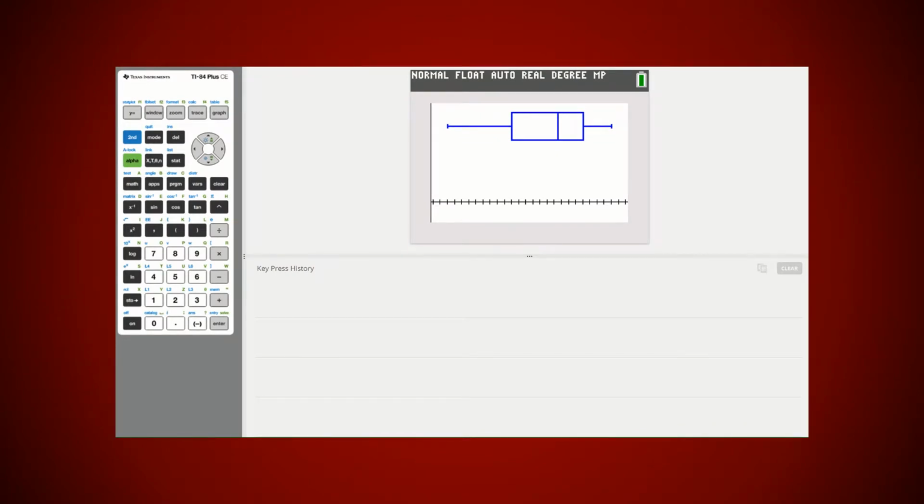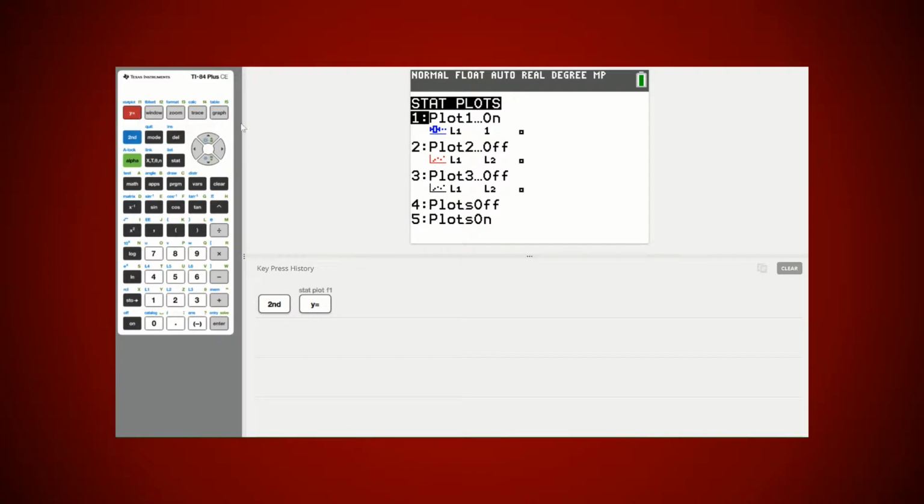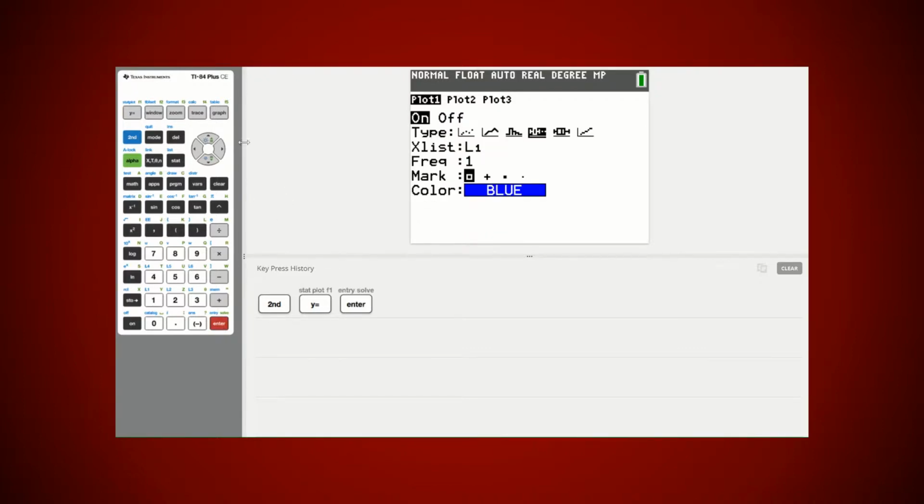Well, as you can see, we got a TI-84 Plus CE calculator pulled up, and I can see from what I was working on last, this is what is called a box and whisker plot, so I must have been using the stat plot. So I've got to do a couple of things before we graph this equation y equals x squared plus 1. The first thing I need to do is go in here and turn my stat plot off. So I hit second and then y equals, which takes me to the stat plot. And I can see that plot 1 is on, so I'm going to move the cursor and turn it off.